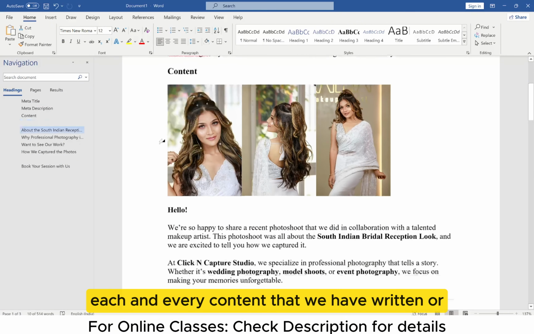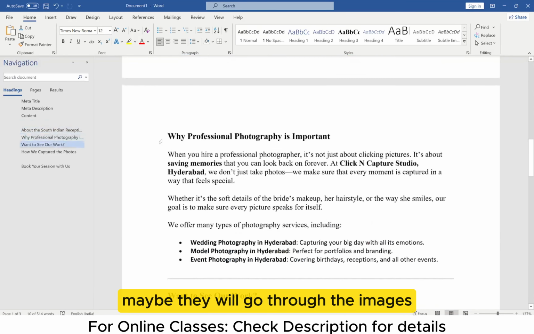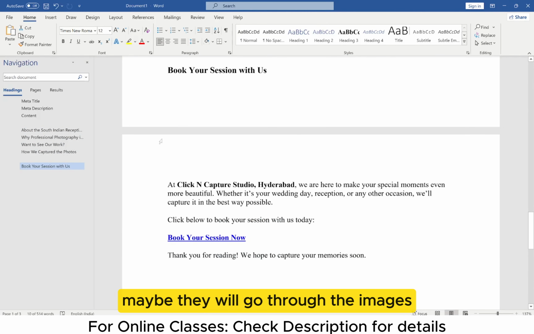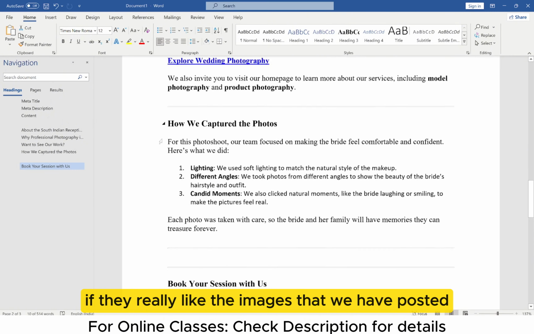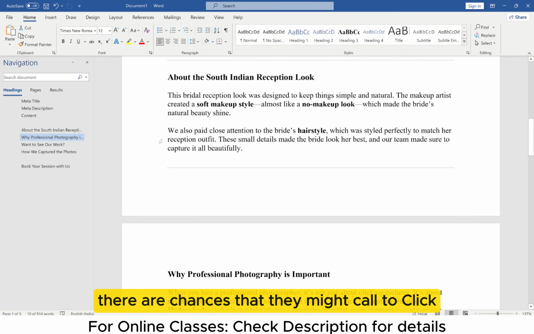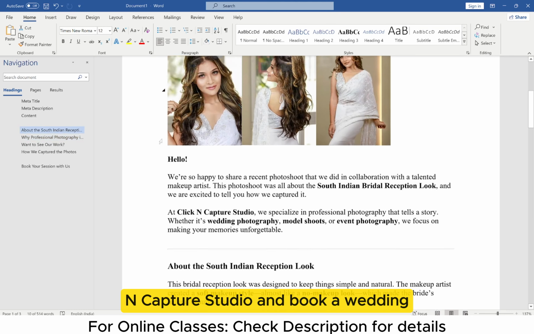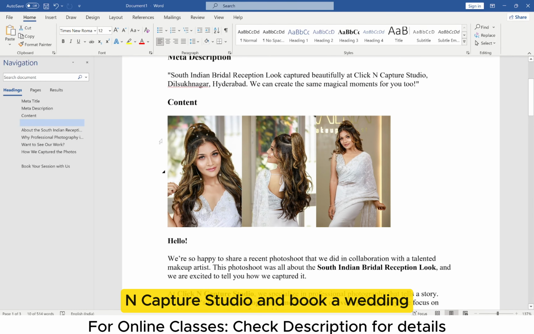They can read each and every piece of content that we have written, or go through the images. If they really like the images that we have posted in this post, there are chances that they might call Click and Capture Studio and book a wedding reception photo shoot.